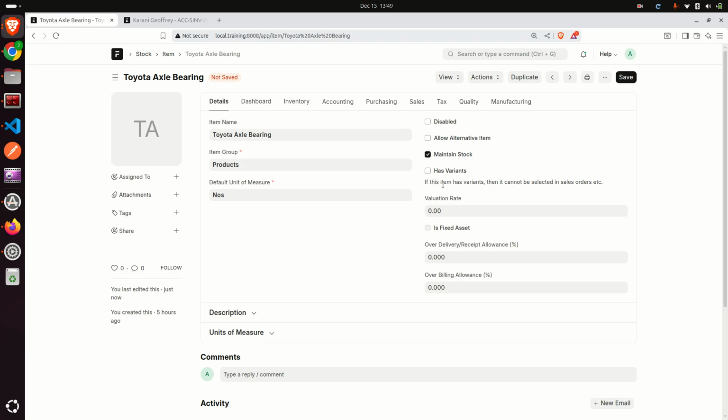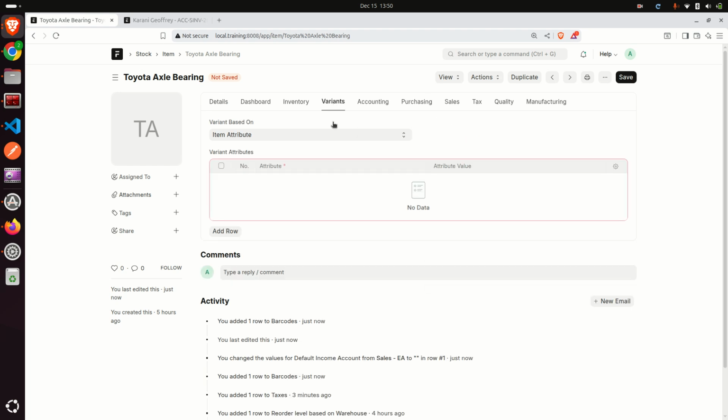What this does is that a variant is something like a color, like size, and so on and so forth. Let's say, for example, you're selling clothing and you're selling maybe a shirt size small in black, white, maroon, and so on and so forth. So those colors are variants for your products, and therefore when you pick this, you come to variants.